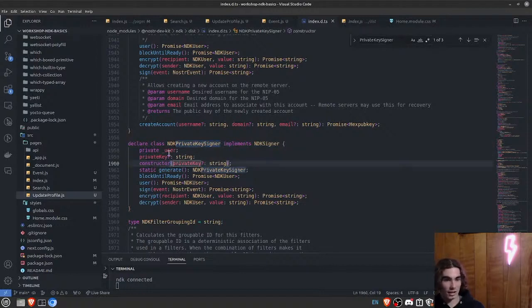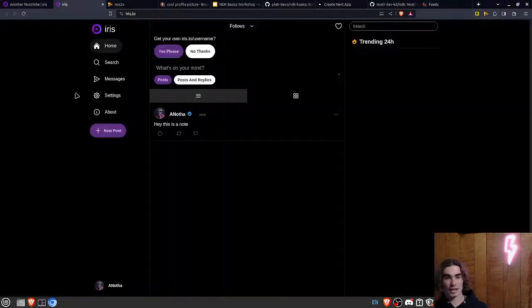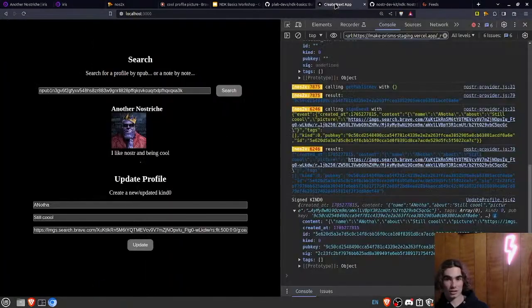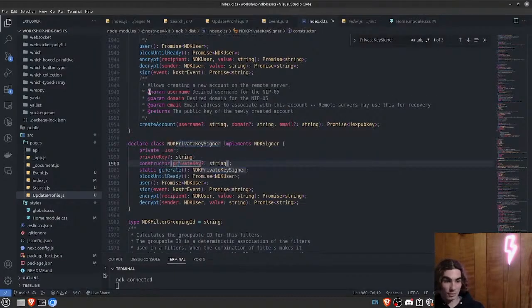So you could also sign your events with a static private key, but if you're building a web client, like Iris or something like that, it's kind of nice to let people copy and paste their private keys in, but if you can, force them to use a browser extension, because I think it's just better practice. That's just me anyways.